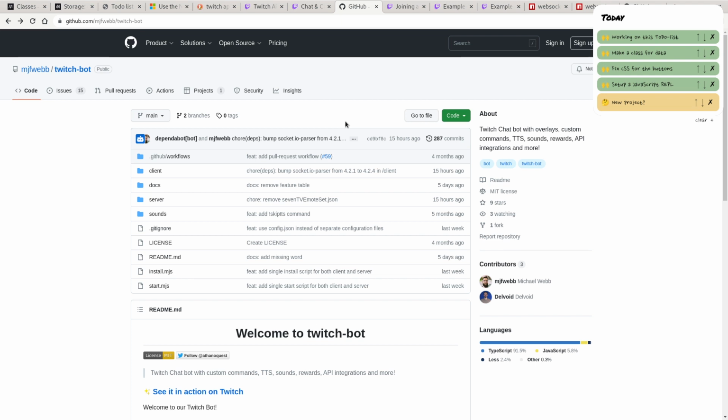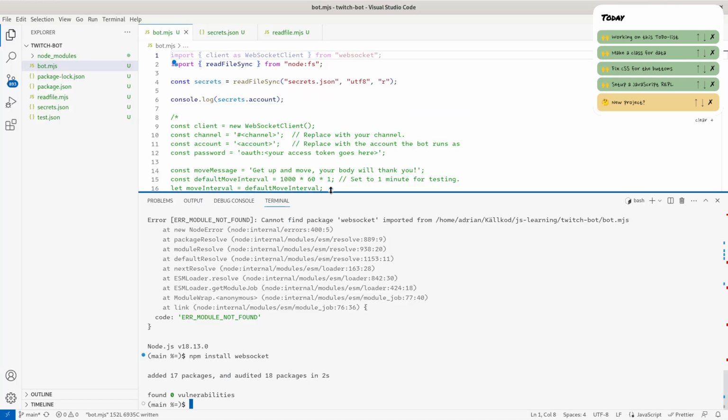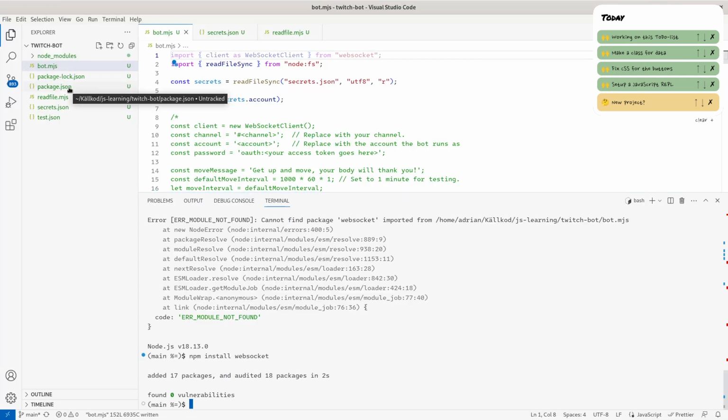Thank you, Microsoft. WebSocket from WebSocket. I probably do.